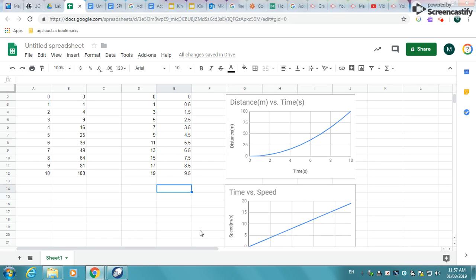It's literally this, equals 19 divided by 9.5. 2 what? This would have a value of 2 meters per second per second. That's the slope of that line. Okay, so that's your first thing I want you to do, is show me how you can create a distance time and a speed time graph and then present to me your acceleration.